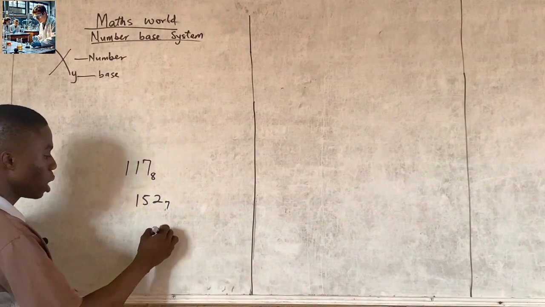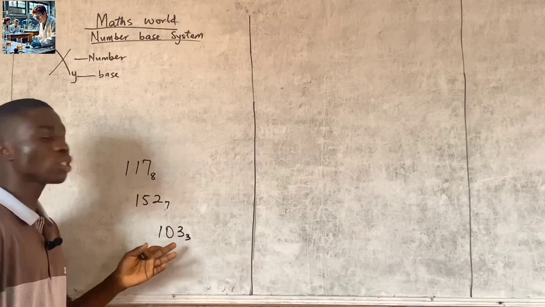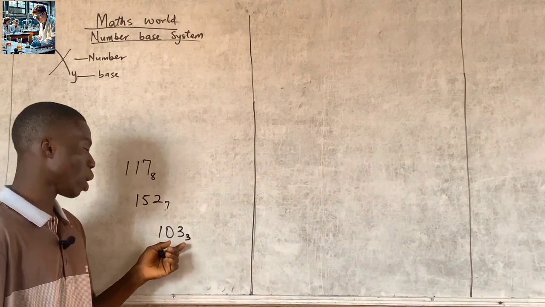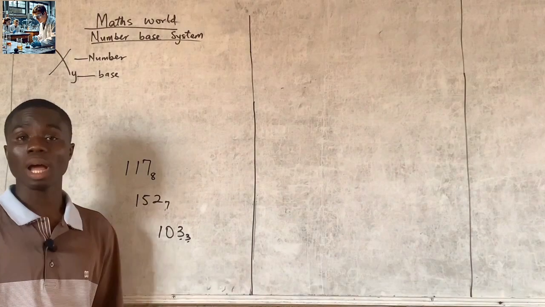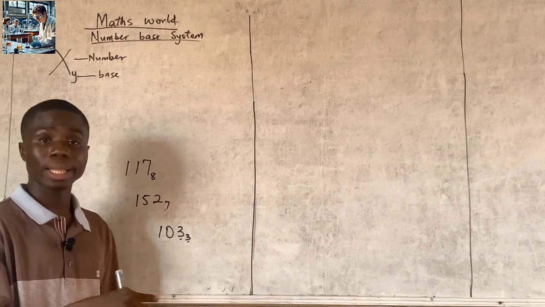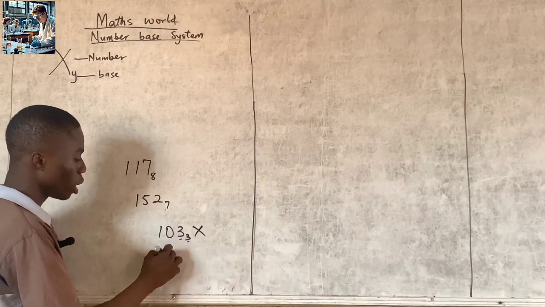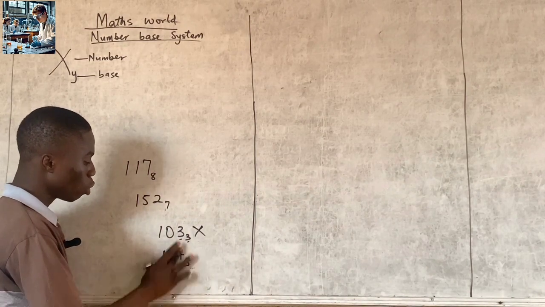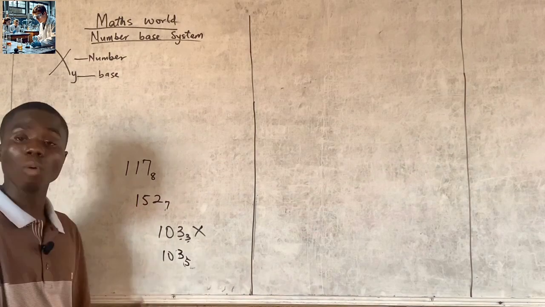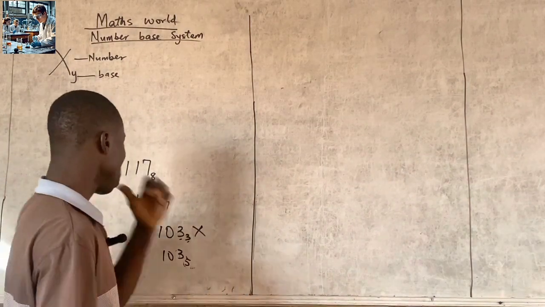If you now see this, is this one correct? Who can tell me if this one is correct? Is this one correct? All right, you are right. It is not correct because the base is equal to this number, and it must be greater than that number, which is 3. So the previous one is the correct one. This one is not correct. The correct one should be what? 104 base 5 rather, or 103 base 5, or base 4, base 6, base 7, any number you wish to give it. Do you understand now?